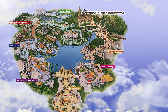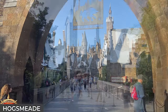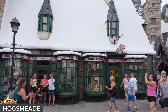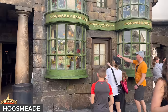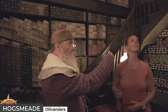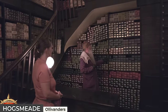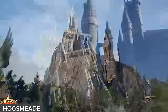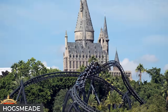Leaving behind the Lost Continent, we'll head to Hogsmeade, Universal's first Wizarding World of Harry Potter land. Guests enter through an imposing gate into a snow-covered village, where you can explore shops brimming with magical wares, sample the famous Butterbeer at the Three Broomsticks restaurant, and purchase interactive wands that bring the surroundings to life. There's a branch of Ollivanders wand shop, where a random guest — usually a child — is chosen to participate in a wand choosing ceremony, closely following the scene from the first movie. The standout feature is of course the famous Hogwarts Castle, with its towering spires and steeples creating a dramatic skyline visible from various points around the park.